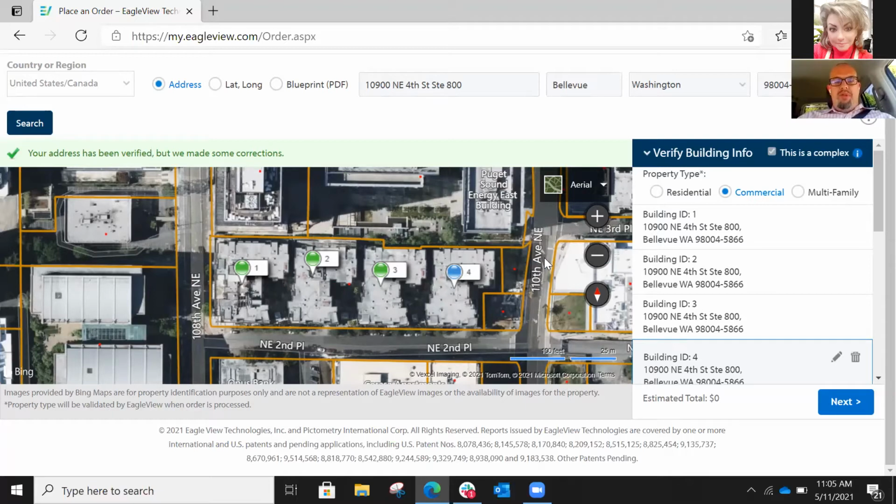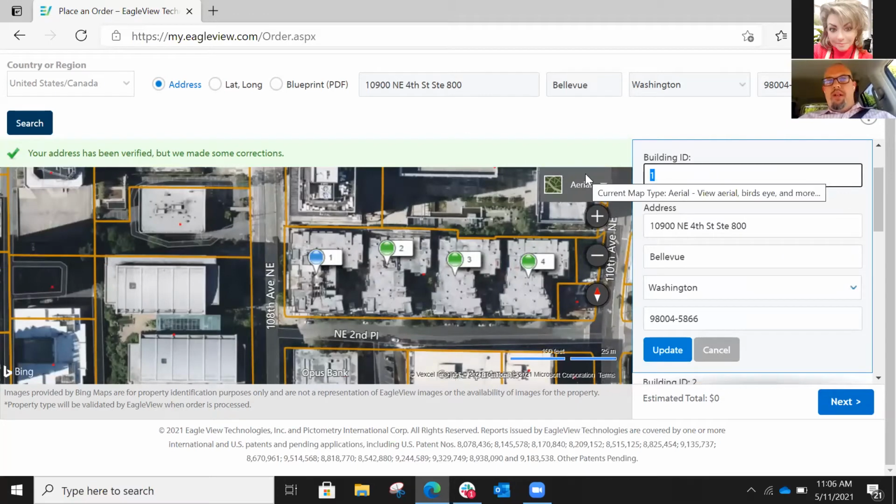There's a couple things you'll be able to do here as far as customization goes. I highly recommend going through here and customizing these pins. As you know, these properties may have letters, they may be alphabetical. They could be numeric, where they're 1 through 40. They could be a combination, like building 1A, 1B, things like that. Match it up to the best of your ability. If you know the buildings and how they're addressed or labeled from the property owner, obviously match that.